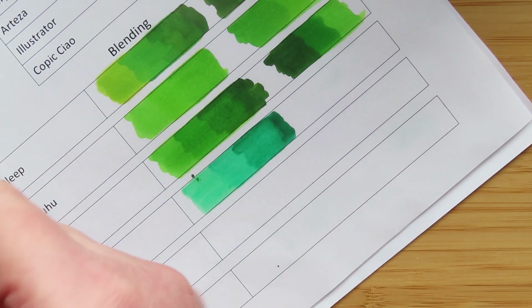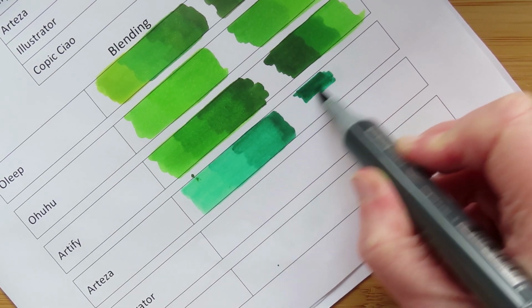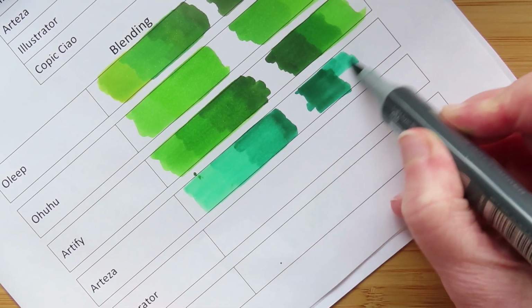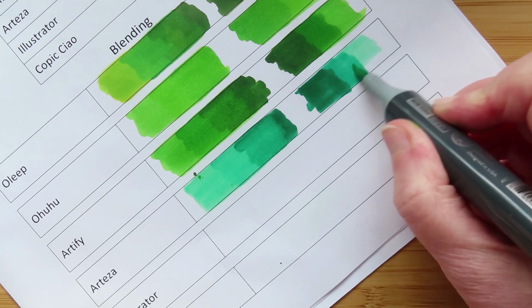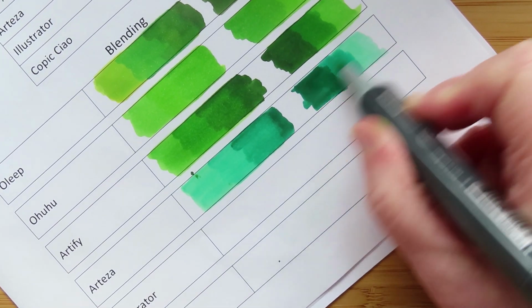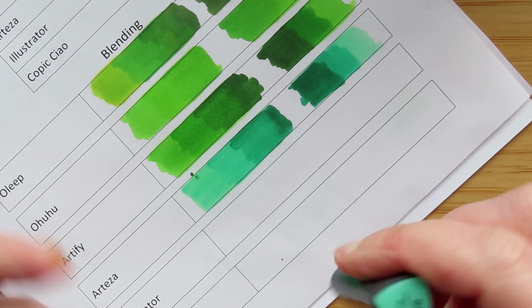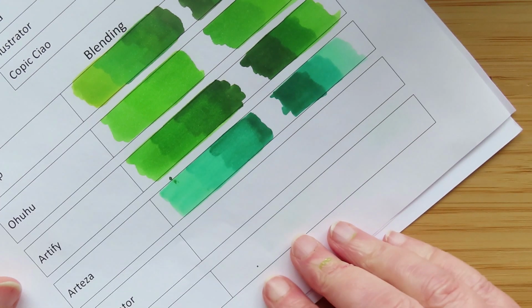And the way that I would have done it would have been dark, medium, light, caps on, chaps. Illustrator.